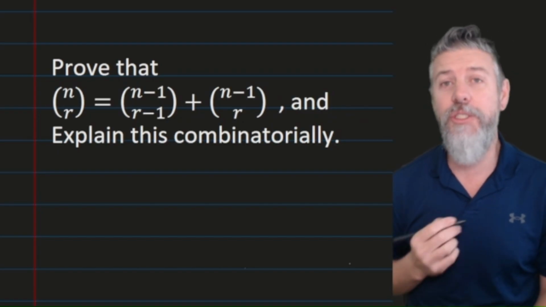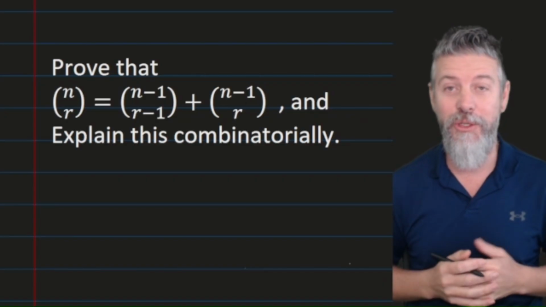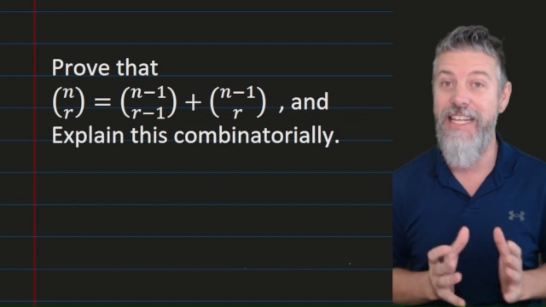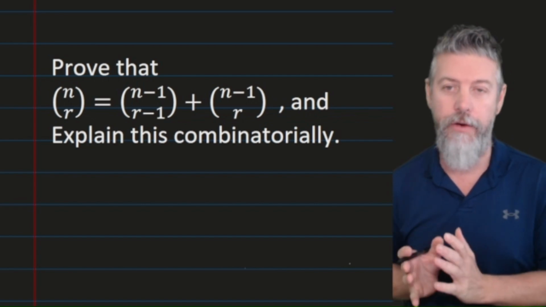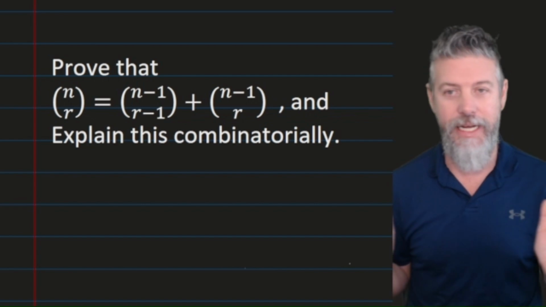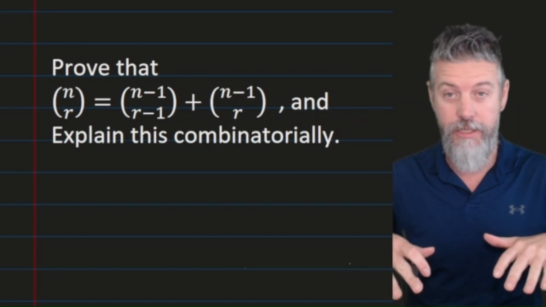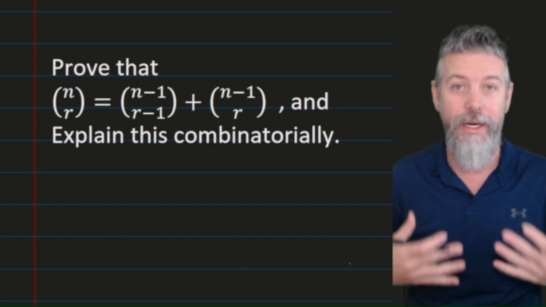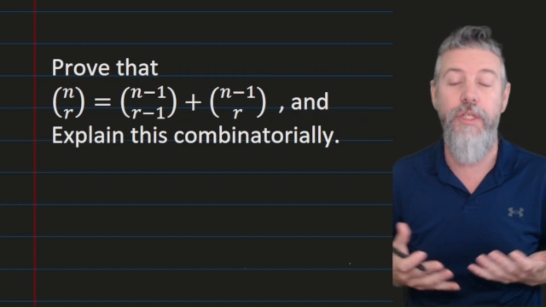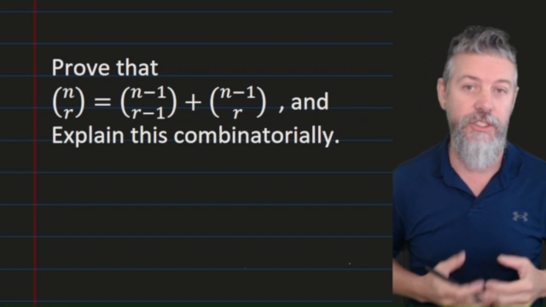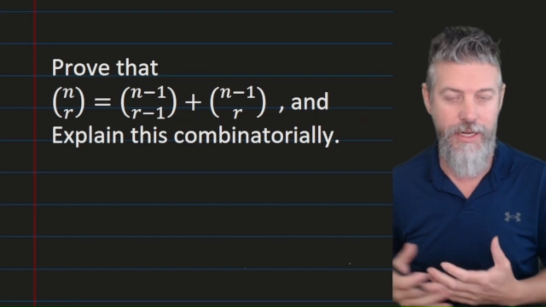Now, when you are doing a proof, every single time you're doing a proof, the first thing you write is always the same. It is either LHS or RHS. Please don't restate what you are trying to prove and then do things to both sides of the equation and in the end prove that 1 equals 1. Like we don't want to do that. What we want to do is we want to get a right-hand side in the form of the left-hand side or the left-hand side in the form of the right-hand side.